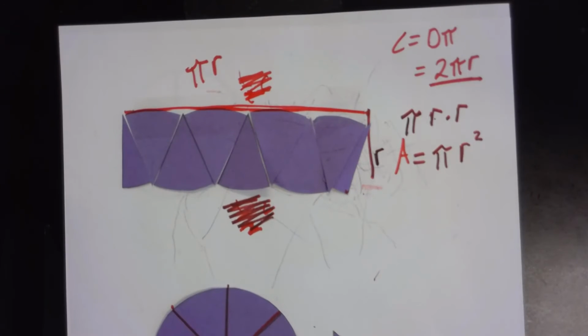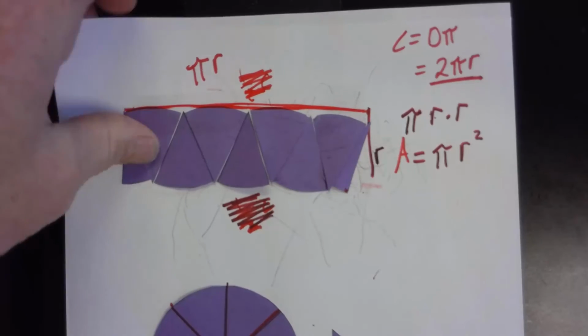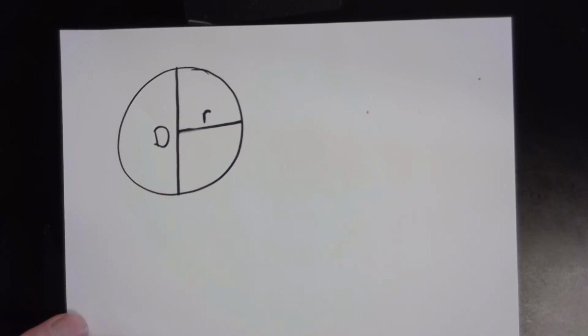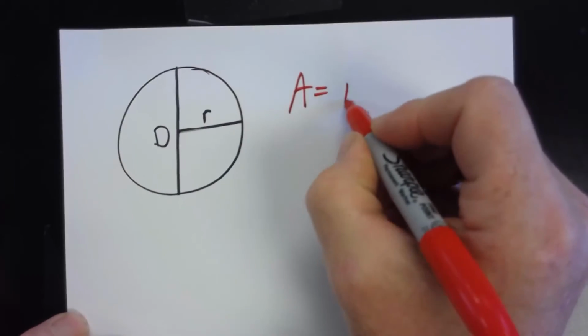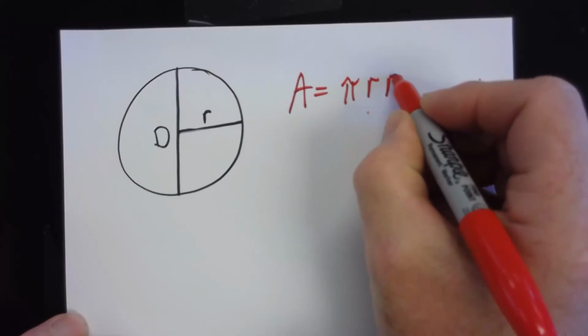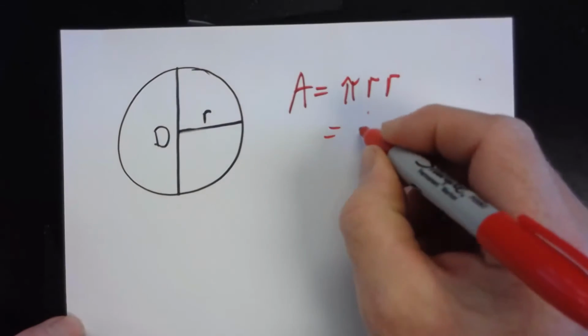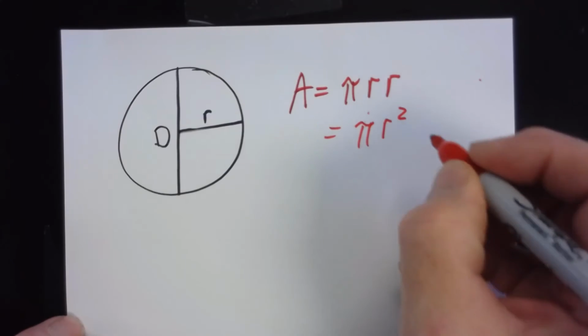Okay? And that's it. Can you imagine how smart the guy was that figured that out? Came up with that formula? I bet you're glad your assignment today wasn't to figure out the formula for the area of a circle. All you have to do is figure out how to use it. So now that you know that the area of a circle is pi times r, or we're too lazy to write that, so we put r squared.